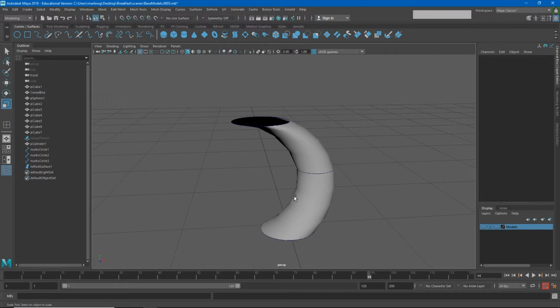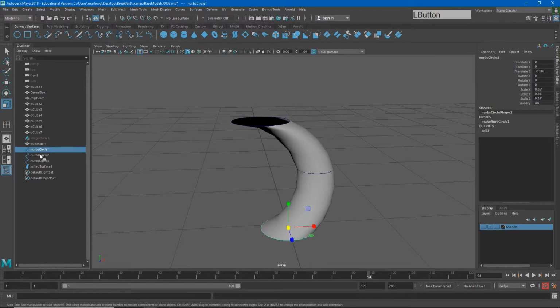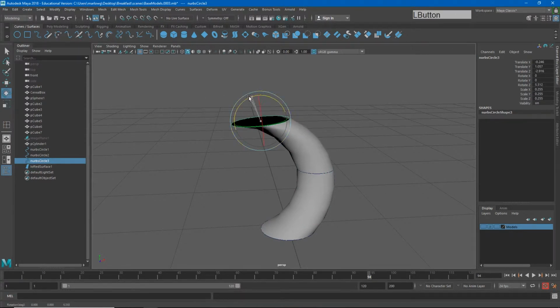The interesting thing is that those three curves still exist and the NURBS surface exists. They're still connected together because Maya remembers how they were created. So if I select that third NURBS circle and change it, it will still change my NURBS model.